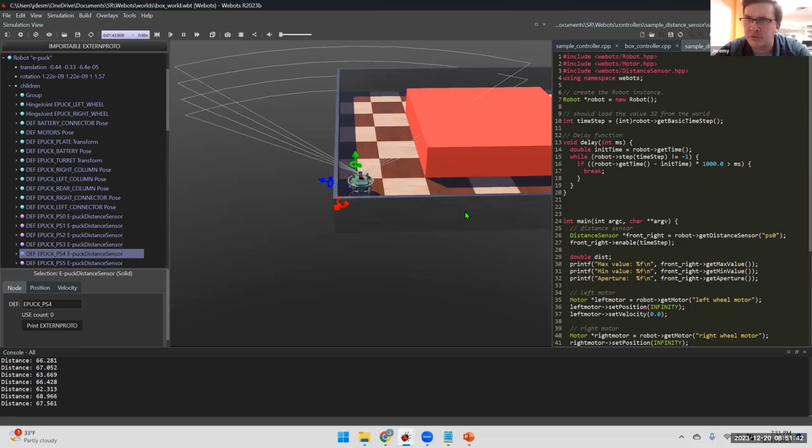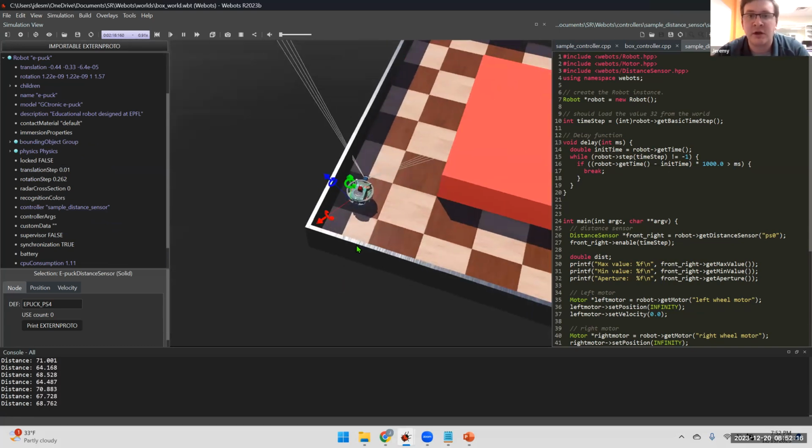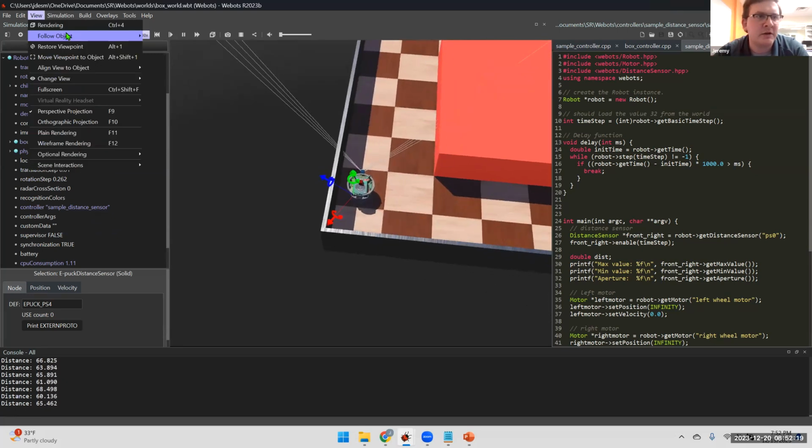There's one other thing that is mentioned in the tutorials. It's called a supervisor. There's a special trait that all robots can have set to true, and it's on here somewhere, but it's called supervisor. This one is set to false, but if your robot has supervisor set to true, then the robot actually has the capability of moving objects on the field and measuring certain things, and operating on it as if it was a human, as if it was me.